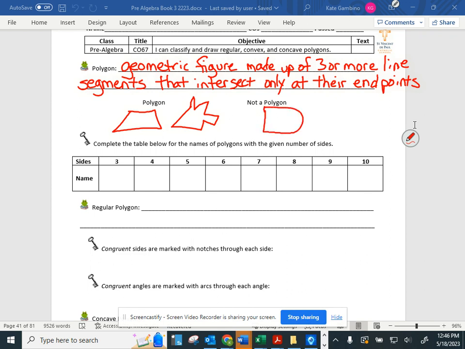It's a closed figure. Why is that not a polygon? Aiden? It only has one line segment. Yeah, there's only one line segment from here to here. This is a curve, not a line segment. A line segment goes from one point to the next. Yes? So there can still be a curve if there's multiple lines? No curves. No curves. Only line segments. If it's a polygon, we're talking only line segments. No curves.